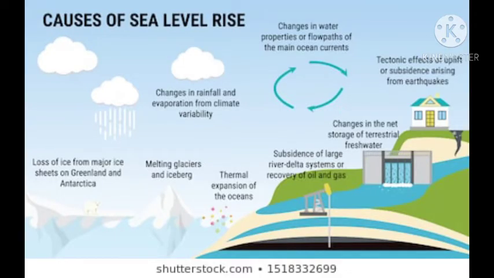The most important phenomenon showing climate change is the change in sea level. Fluctuations in sea level have been recorded during the historic period. Many factors may cause sea level change, but the most important factor is global warming and the consequent melting of ice caps and valley glaciers. According to one estimate, if the Antarctic ice sheet were to melt, the sea level would rise by about 60 meters.